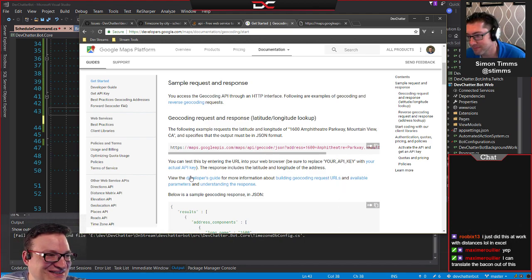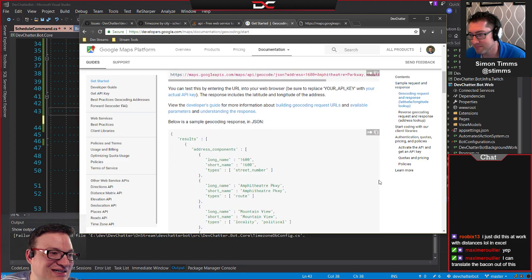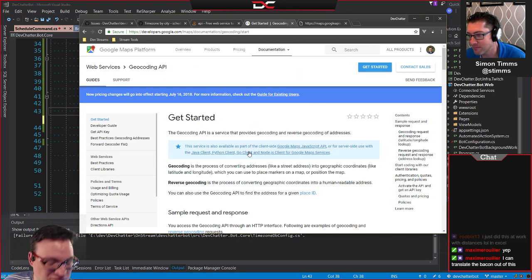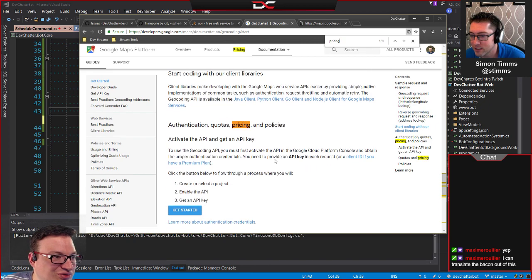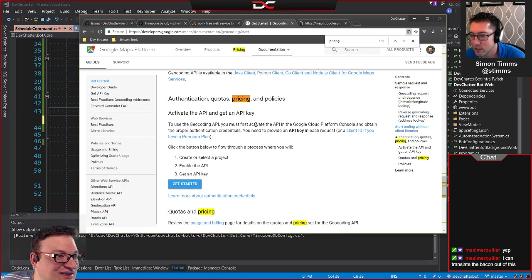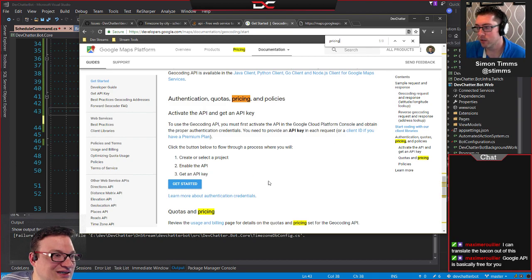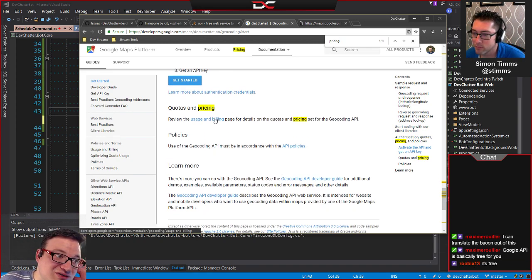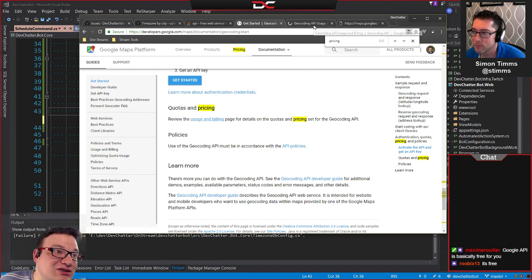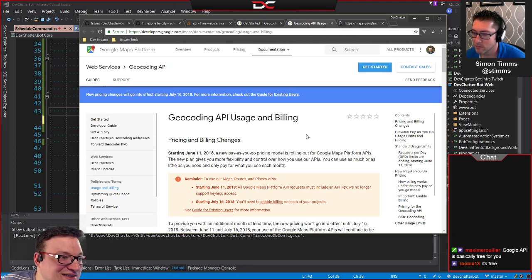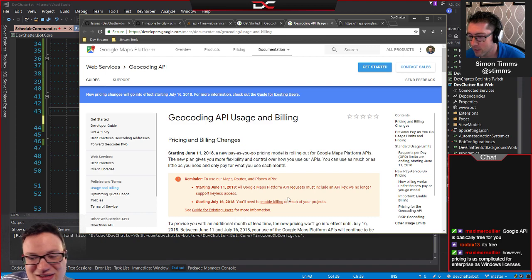Yes, thank you. That's useful. Okay, so then we pass in our API key. Now, what does this cost? Do they have pricing on here? What do you got? Pricing. You must first activate billing to obtain your proper credentials. You can then provide an API key in your request. Okay. Usage and billing. There we go. Quotas. How much free do I get? They no longer support keyless access. You'll need to enable billing on each of your projects. Okay. That started a few weeks ago.